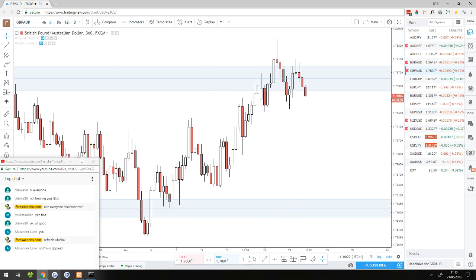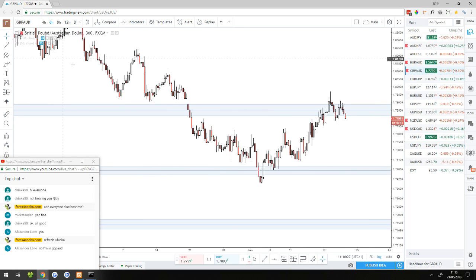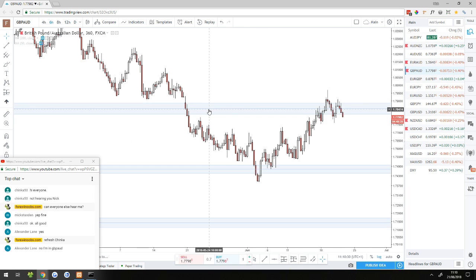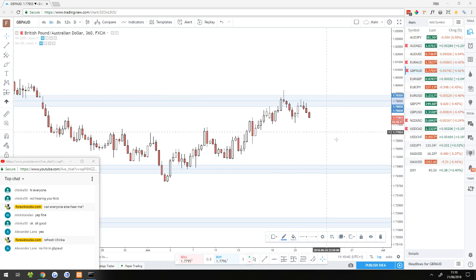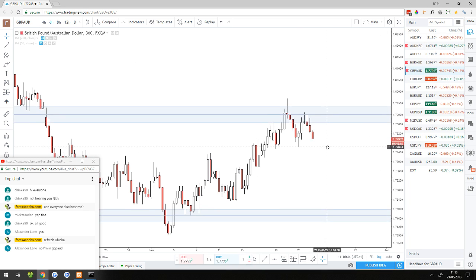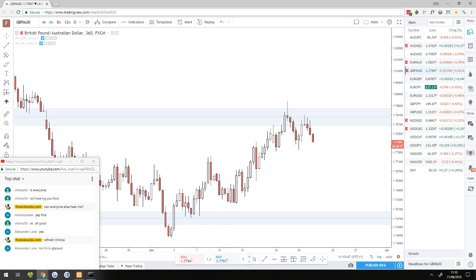All right, so you're short on GBP AUD. GBP AUD is doing a very similar thing. I'll pull this area up a little bit, make it slightly more accurate. So this one did a very similar thing. It was shorted. We talked about this one on Tuesday's analysis too. There's a lot of trades that triggered on Tuesday this week, which is kind of not the norm. Normally they'll trigger Wednesday, Thursday, but a lot of trades triggered on Tuesday this week.